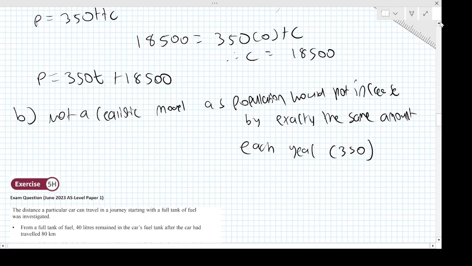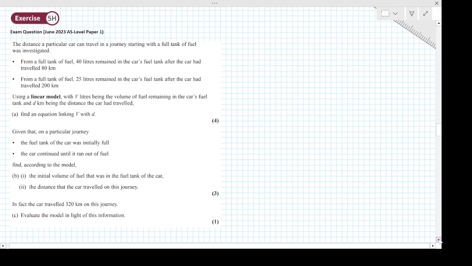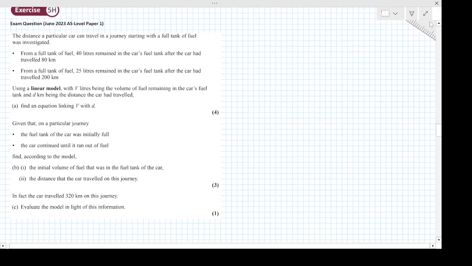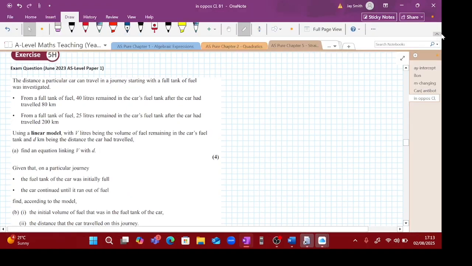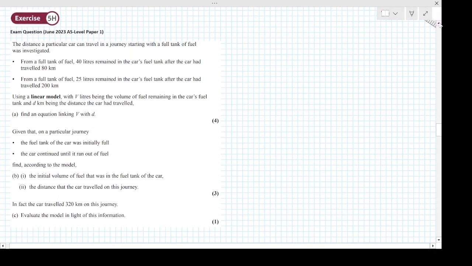So we're going to look at some examples now. That can be quite a fairly tricky question, looking at it for the first time. But we're going to look at more questions like that now. So we're going to look at exam questions, because I think the textbook, whilst it's good practice for this particular topic, the questions are a little bit different. So I thought it'd be best to practice exam questions. But the textbook questions aren't bad, similar to what we just did. But let's have a look at this then.